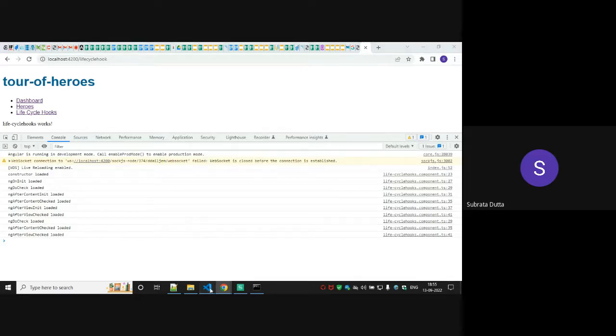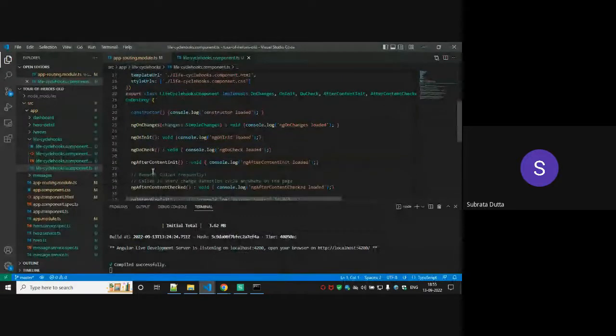So go back to this particular example. The next lifecycle hook is ngOnChanges. When ngOnChanges triggers, if after loading the DOM you do any activity or any changes, maybe a human intervention, you change something, enter certain things in the text box, or maybe click on the radio button, that is tracked by ngOnChanges. ngOnInit is the most important lifecycle hook in our Angular lifecycle. We probably do 80% of work through this lifecycle hook.